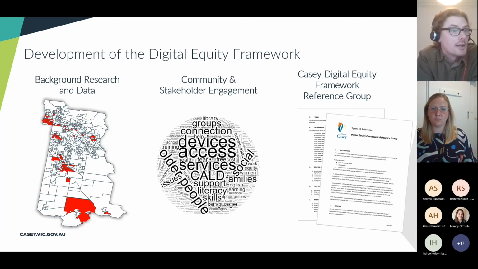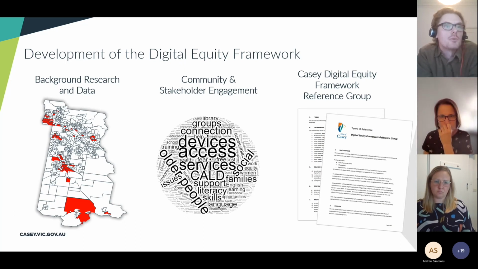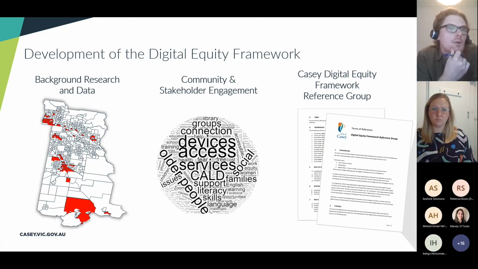The community engagement component was really around understanding that local experience, both challenges and strengths, and was vital to the framework's development. We were somewhat lucky that face-to-face consultation was possible during the framework development, so as to gain insights from those most digitally excluded. So, as we've all probably experienced, the wicked challenges the pandemic has raised. Attempting to understand digital exclusion through digital channels would have resulted in an incomplete understanding of the issues and those affected. So we really relied on community leaders and networks and community services to link us with a representative cross-section of the community, which was really fantastic. And I'll go through some of those key findings a little later.